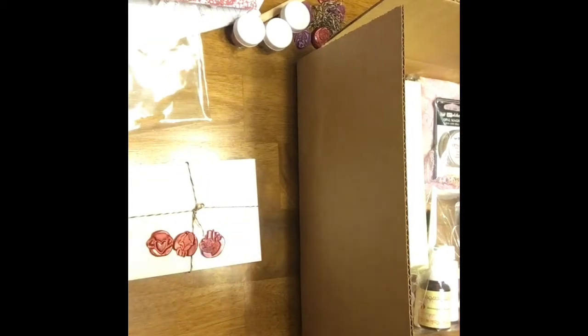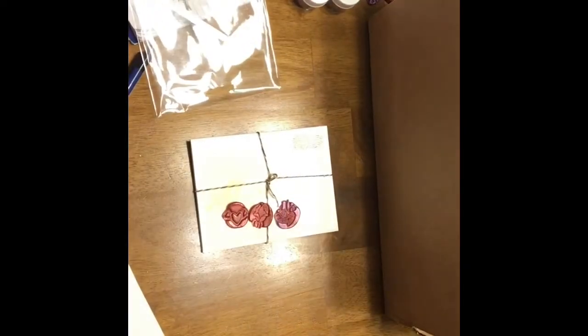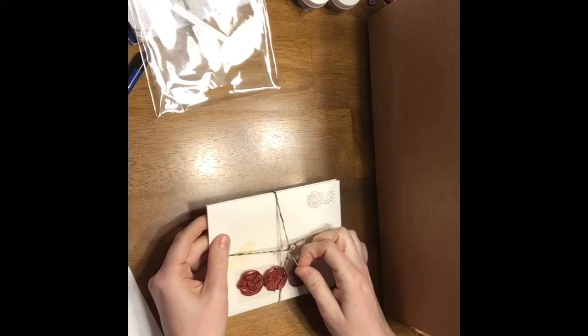let me see if I can fix this camera a little bit here. Okay, I think that'll be a little bit better maybe. So you'll open it up here.